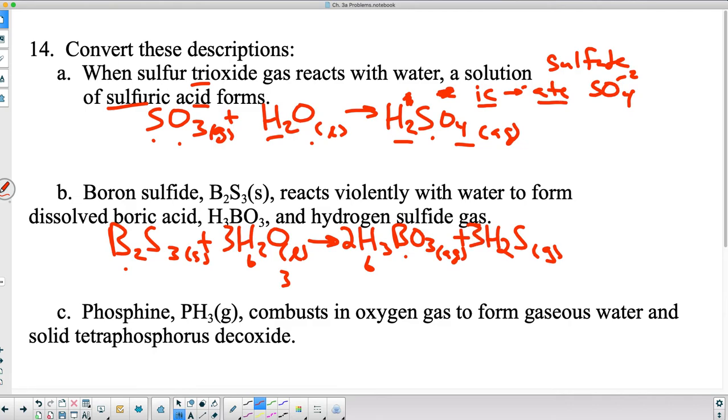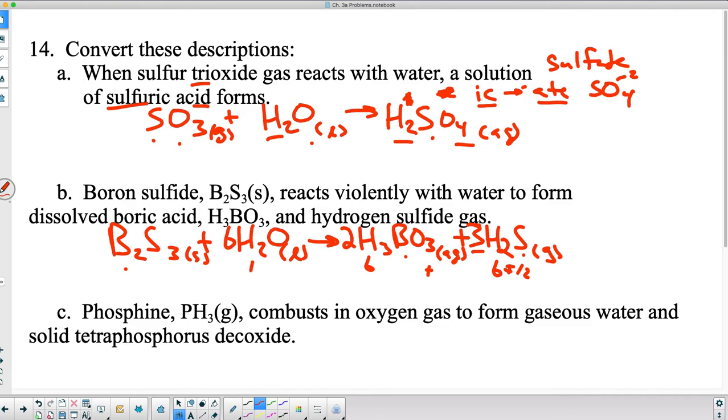uh-oh. So that means that I need to first get rid of the 3 in front. There we go. And that comes down to, good. So I got 6 here. 2 times 3 is 6, so that gives me 12. That's 12 hydrogens. I had to put the 3 here to get the same number of sulfurs on both sides. Okay, so that gives me 6 plus 6 is 12, so I need a 6 here.